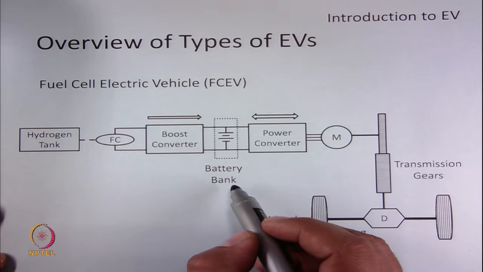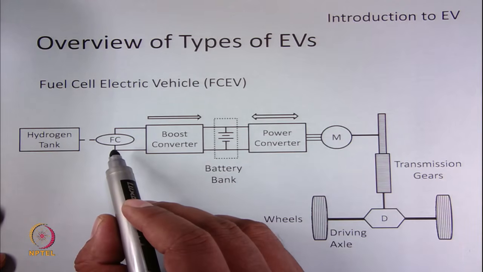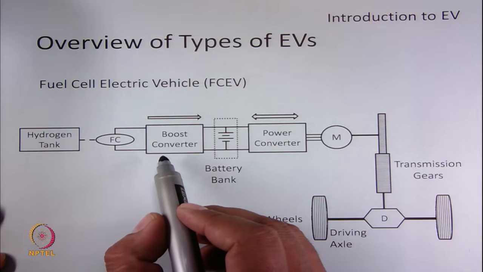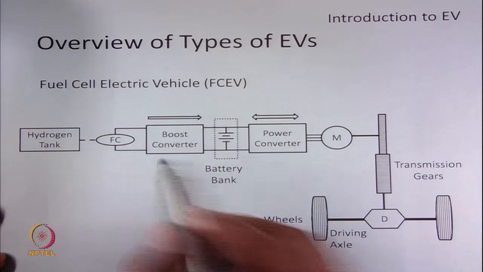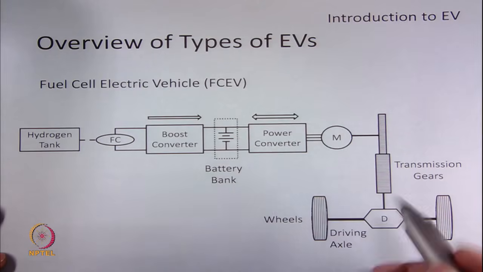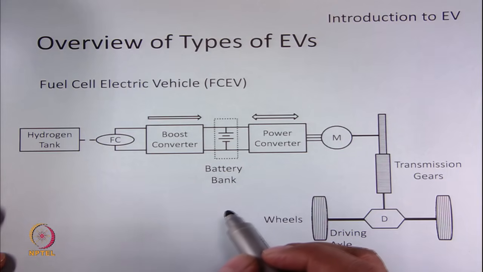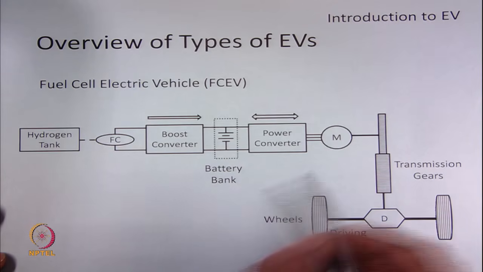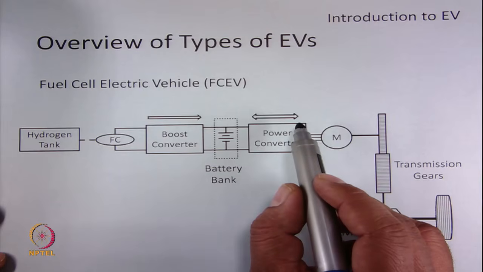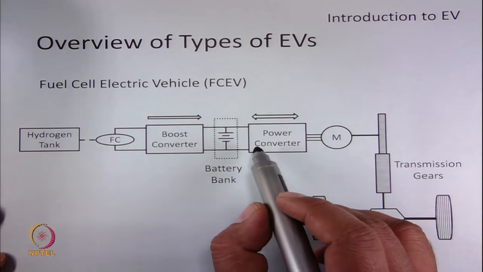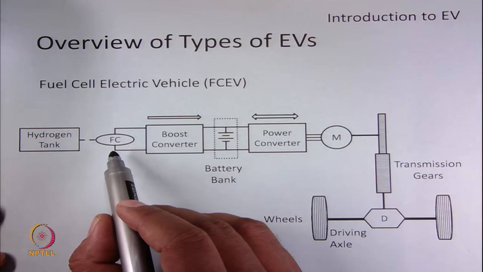The battery bank enables two purposes. First, it allows the fuel cell to operate at optimum efficiency. Secondly, it can support the transient mechanical energy requirements of the wheels. It can also help to store the regenerative energy coming during braking, since the fuel cell is incapable of storing the regenerative energy.